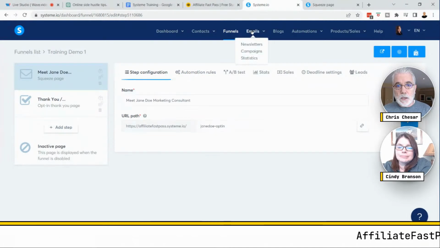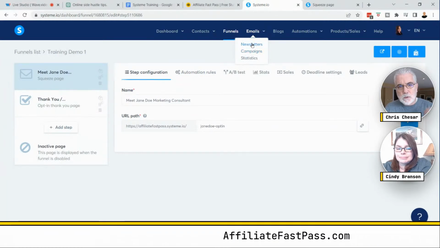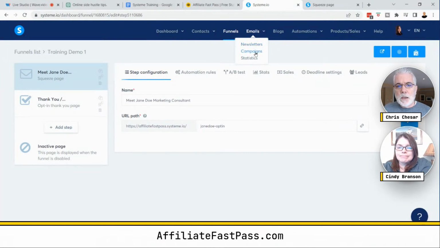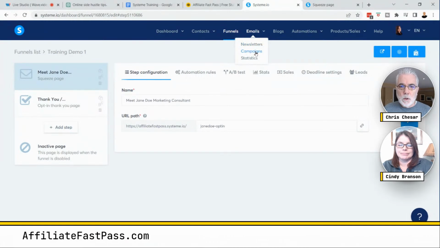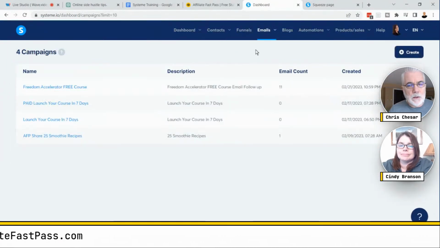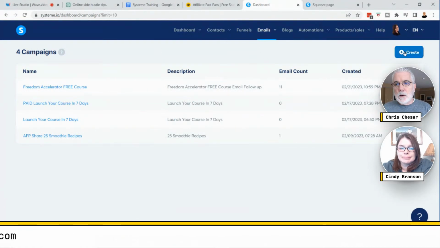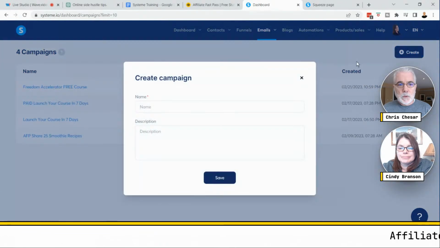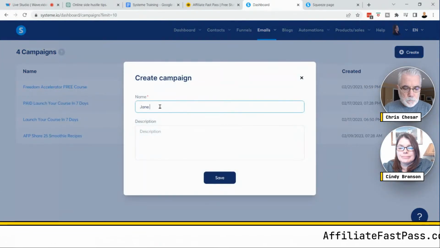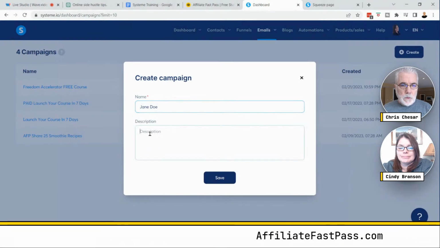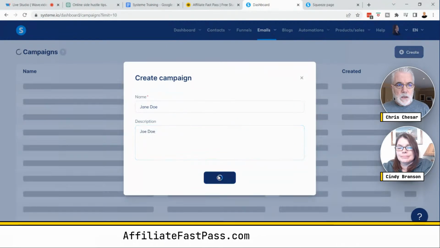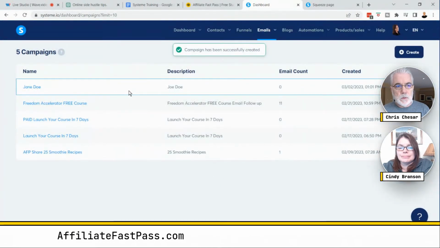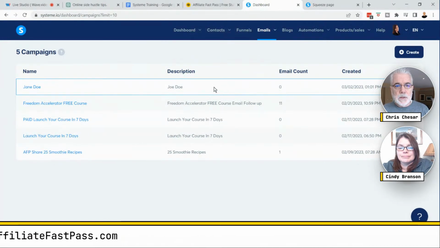So let's do that. Let's go to emails, go to campaigns, and newsletters are like one-offs. So you're going to send a newsletter every week, and campaigns are a little bit different. Newsletters could be like a broadcast email. Campaigns is more, you're going to put them in a sequence, which we highly recommend. So when I'm in here, I'm just going to hit create email sequence, and we're just going to call it Jane Doe. And description is not necessary, but we'll put it in anyway. That's it. Hit save. Guess what, guys? I just created my email sequence. All right. There's no emails in here yet, but that's okay.